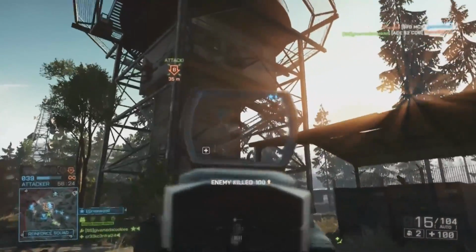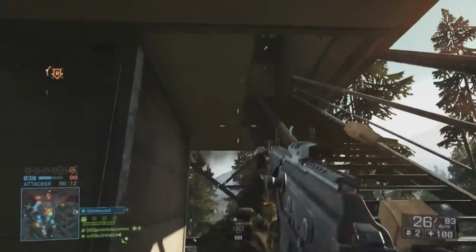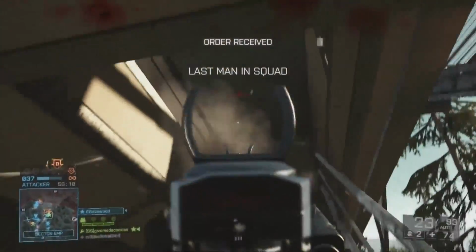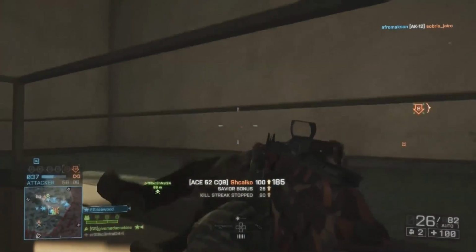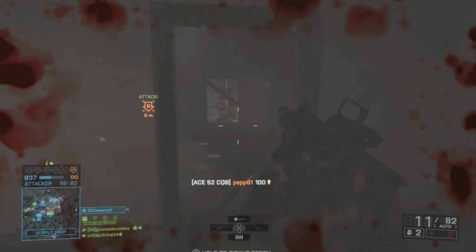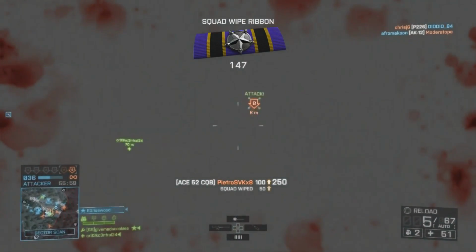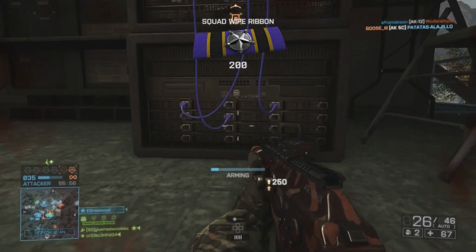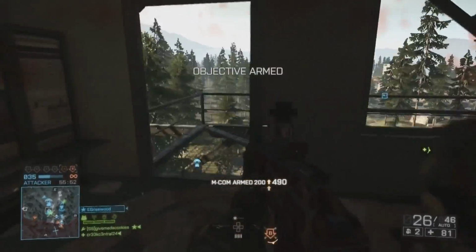And right here we turn on that silencer on the ACE 52 CQB. We were rocking the AUG earlier, but right here you're going to see the silencer paying off with a nice little push to the MCOM. We've got a few guys in there, so we're going to dip down, get some cover, and hit this corner. Not sure how this guy didn't kill us. He must have been reloading or something. And then at this point we're just going to arm the MCOM. So we basically took out that room. There were about 3 guys in there.